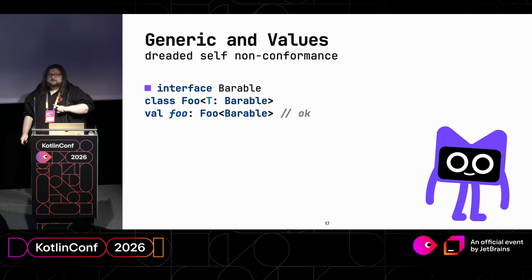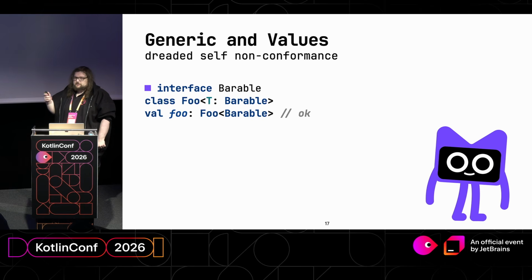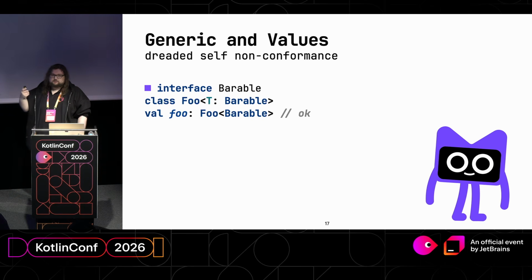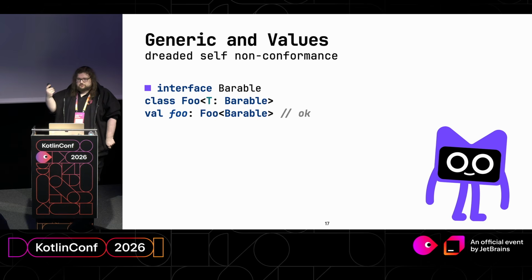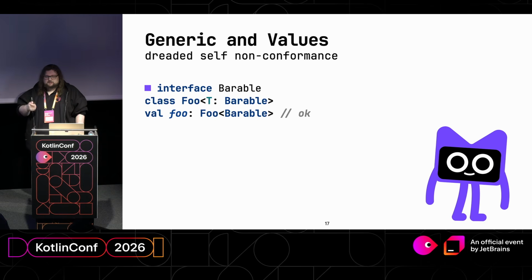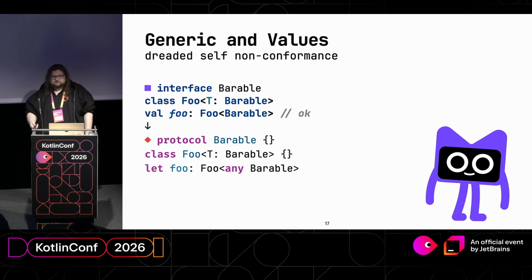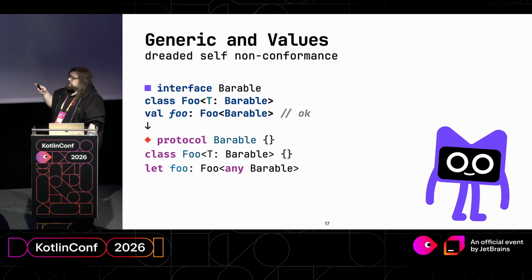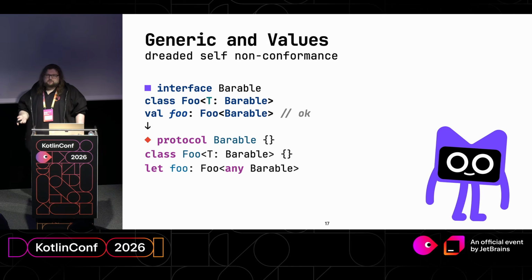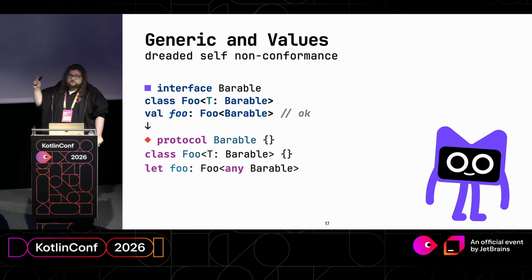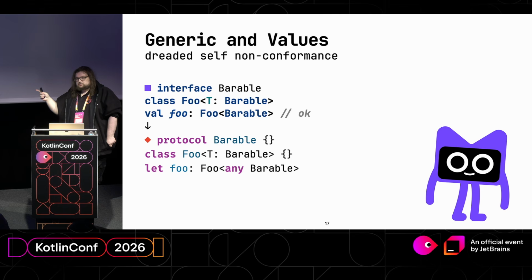Is this. This is a pretty simple Kotlin idiom. It's some code that you can encounter in every code base. We have an interface. We have a generic type with an argument constrained to that interface. And we use that interface to supplement a type when instantiating it. In Swift, you would want to see that. Again, completely separate, nothing to be confused about. Well, protocol is just Swift lingo for interface. The only meaningful difference here is that any variable. In Swift, you cannot use the protocol as a type. Existential of a protocol is a type, which is marked with any. You don't always have to put any, but you always can, so it's always there.